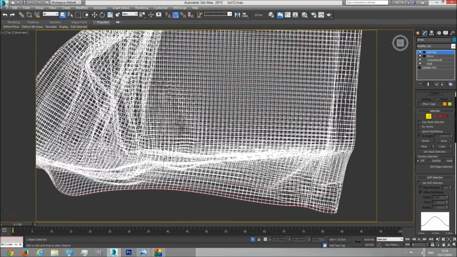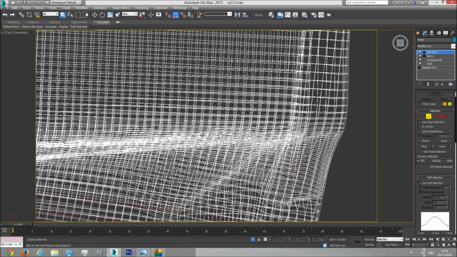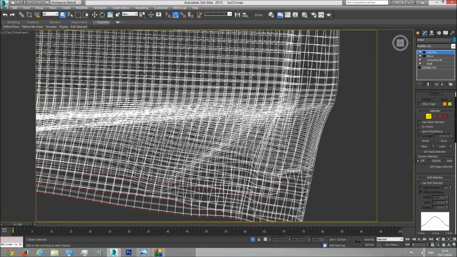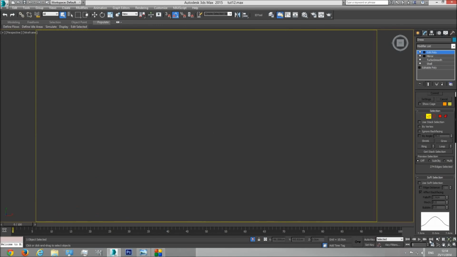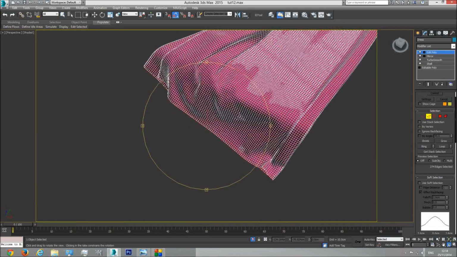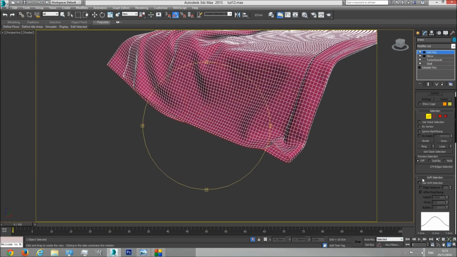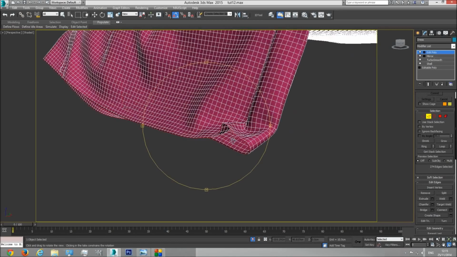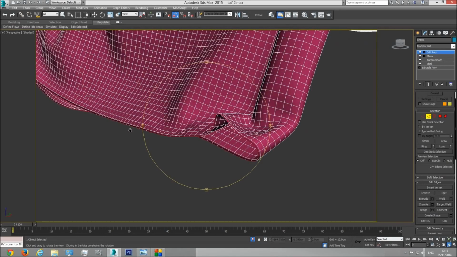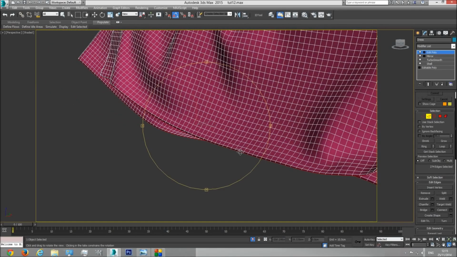And if I press F3 and see in wireframe, I can see that there are still some rogue selections here, which I don't need, so I'm going to deselect them also. This is fine. So now what we have, let's hide the soft selection, we don't need it for a moment. Now what we have is a selection of all the edges down here in this form.